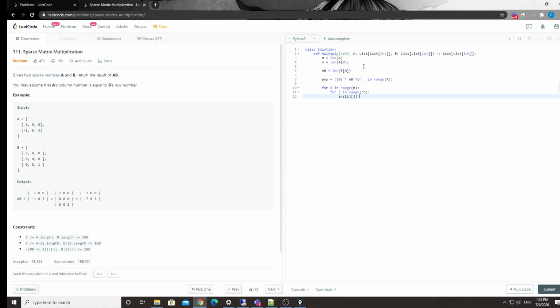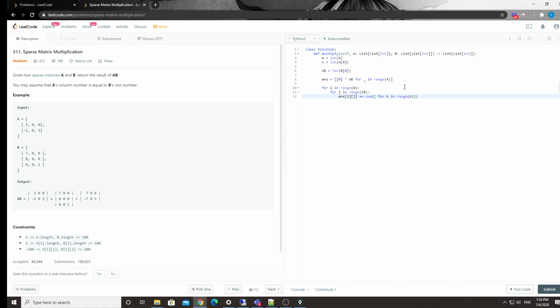With this I and J, we need to find the correct row from A and the column from B and sum everything. So for K in range N, because the number of terms we need to sum is N, which is the shared dimension of this row and this column.